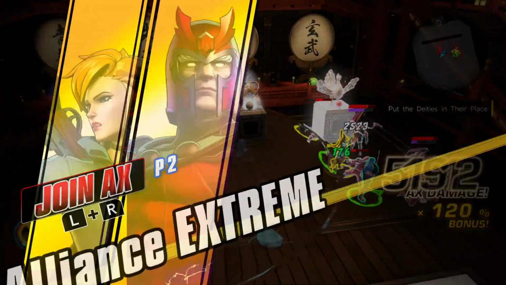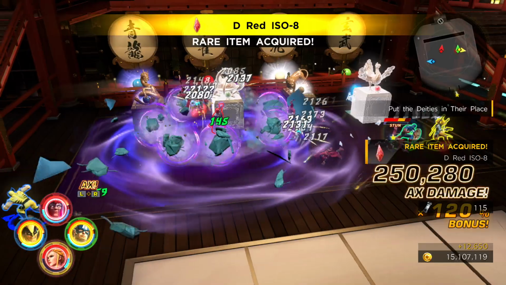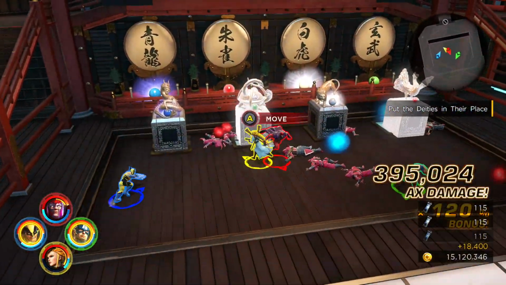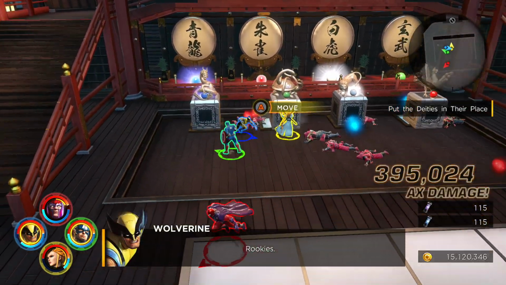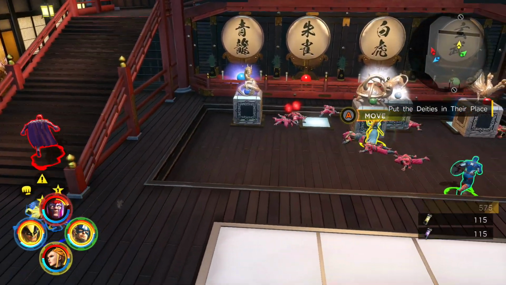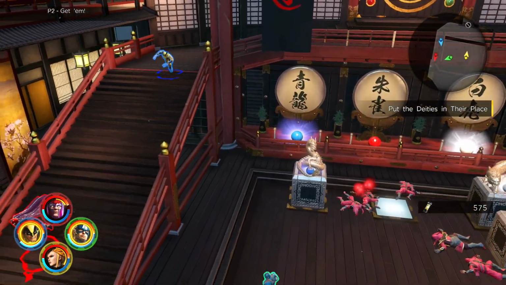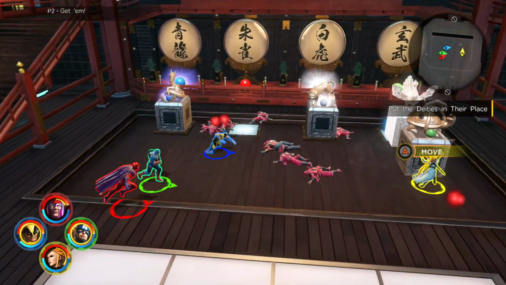We're just getting right to it. Why don't we just do this? I'm just gonna ice these guys. There we go. All right, so... And this is why you picked Wolverine. Oh, wait, what happened? Come back down. Yeah, come on back down. We haven't quite solved it just yet.